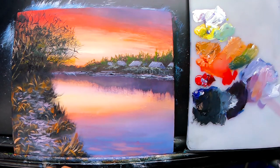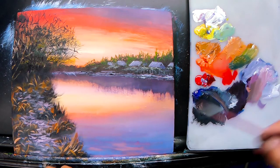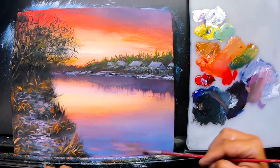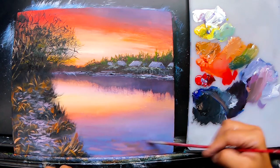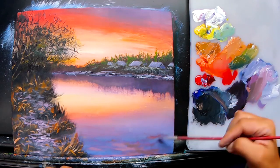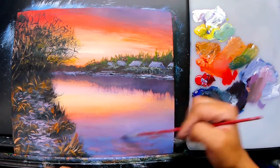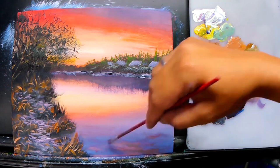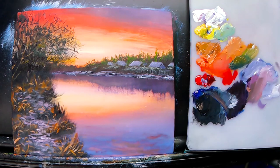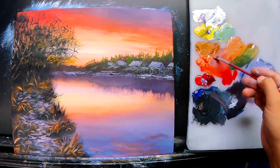Rushina, and just add some black and blue. I'll make some sand here. There you are. We're almost done with this painting, so you can make this more nice if you want. So we're going to add some light color here.